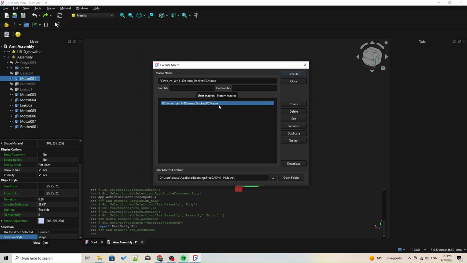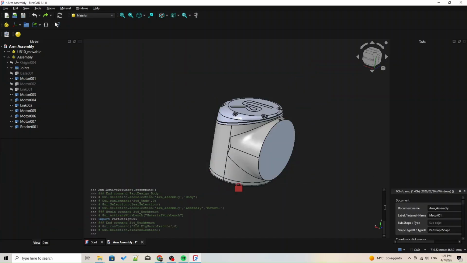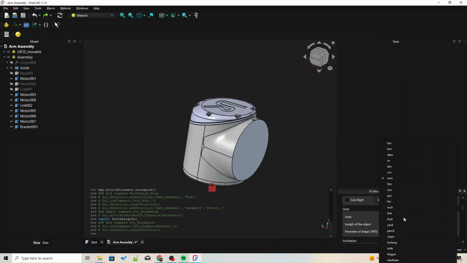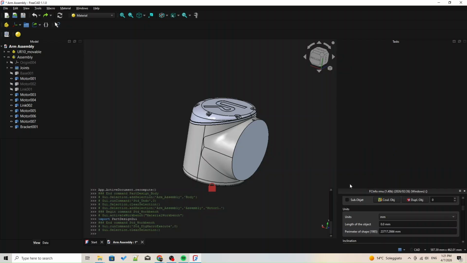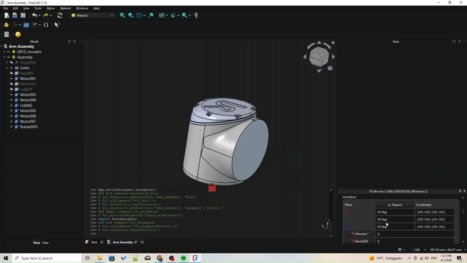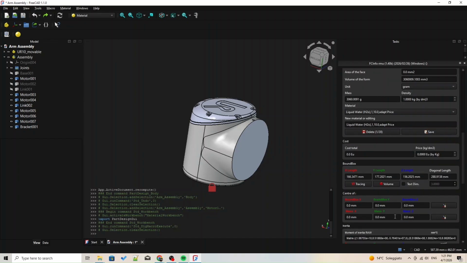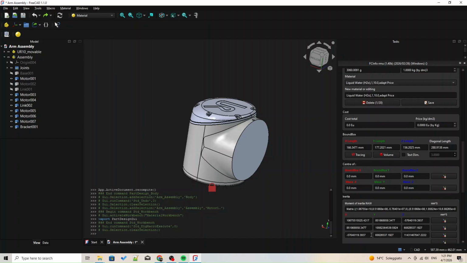Okay, this one has been installed and I want to execute it. Okay. Now units, millimeters. Plane direction. See if I can. Okay, yeah, we have something here. Center of boundaries, mass 0, 0, 0.